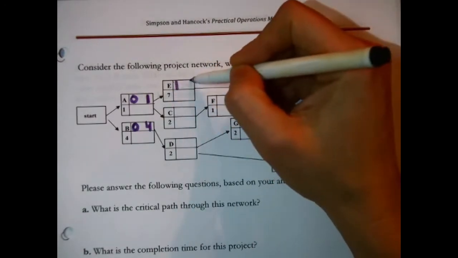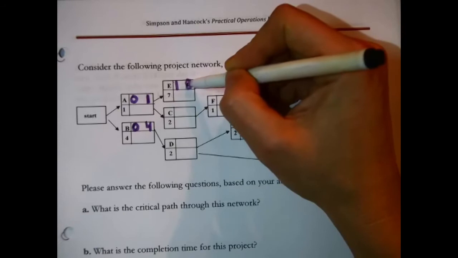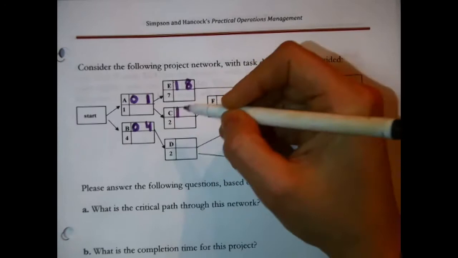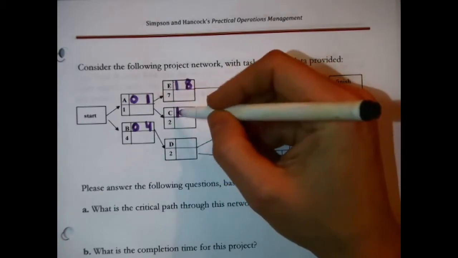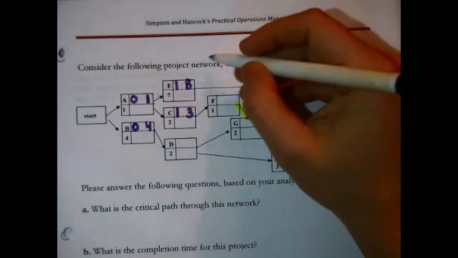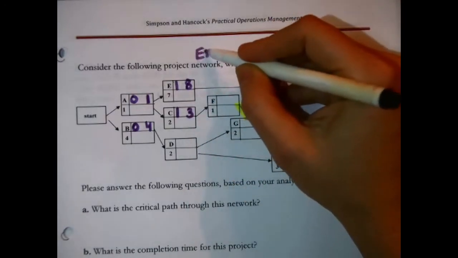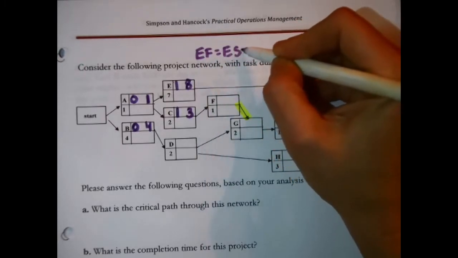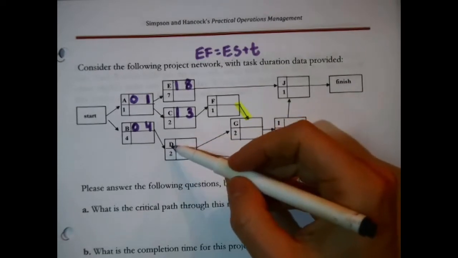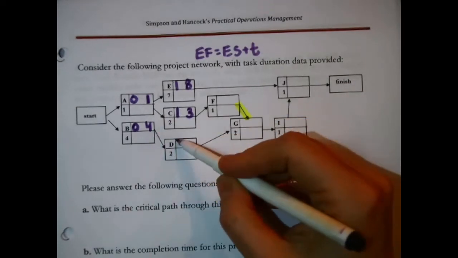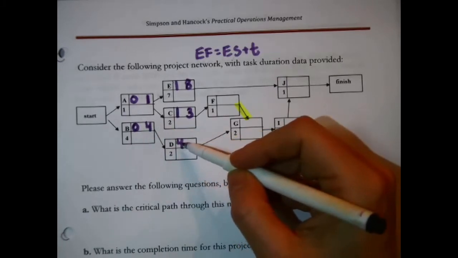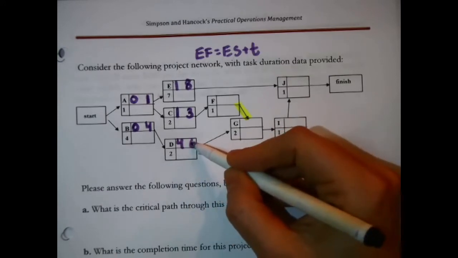E, 1 plus 7, it could start at the earliest in 1 day, but wouldn't be finished at the earliest until 8 days. The same thing with C. It could start at the earliest in 1 day, passing that number forward. 1 plus 2 could finish at the earliest in 3 days. I'm using arithmetic. Remember, early finish is just early start plus the task time. Okay, down here, D. Let's see, D can't start until B finishes. That's what the network's telling me, so I can pass that number forward. D could start at the earliest in 4 days. 4 plus 2, it could end at the earliest in 6 days.